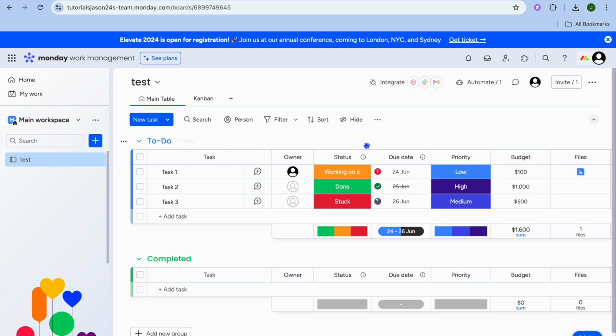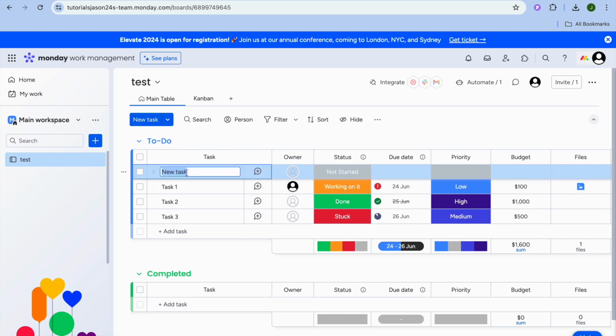So you can see right here, this is our dashboard. Now to create our first task, all you need to do, you can tap on New Task right here, or you can simply edit the current task by tapping on Task 1. We're going to tap on New Task. Then for example, let's say our first task is to create a YouTube video. We'll type in Create YouTube Video right here. After you have typed in Create YouTube Video, you will tap on Enter.